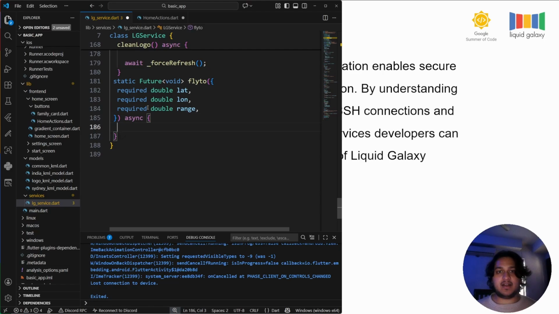Inside of this, we will be adding one variable called lookat, inside of which we will be adding our required variables such as longitude, latitude, range, and also tilt and heading to make our SSH command much easier and simpler to code.